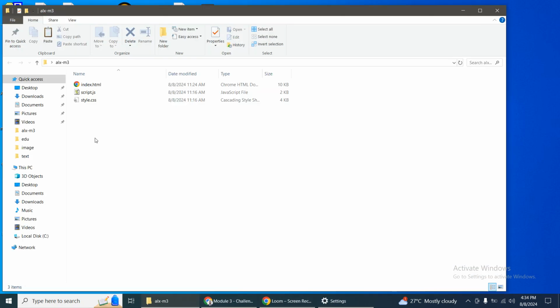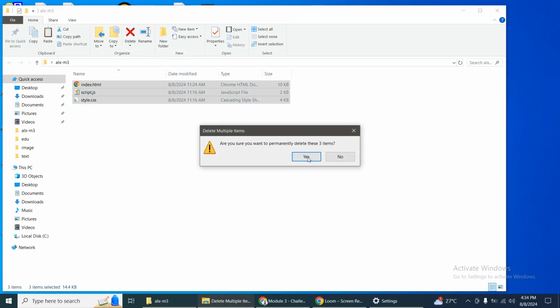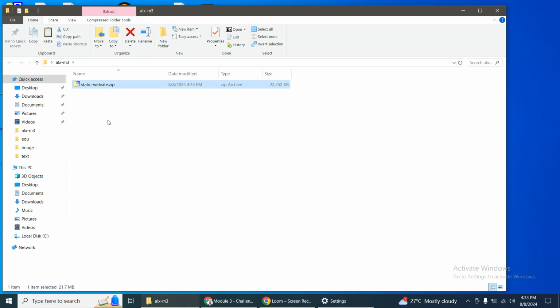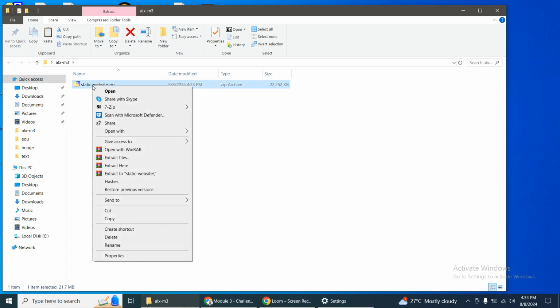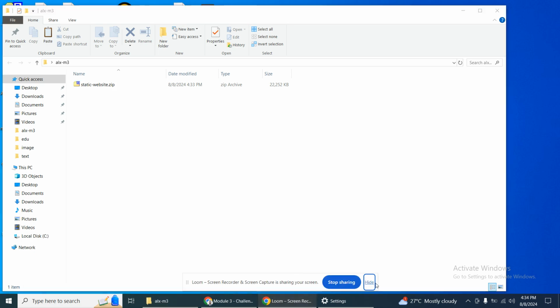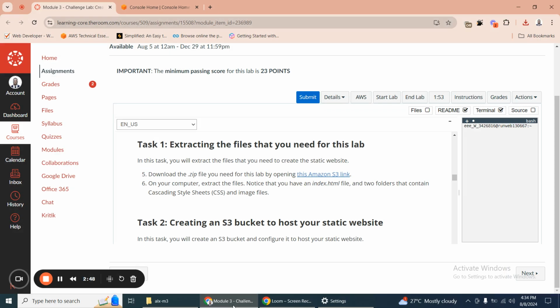This is it. So I'll highlight everything and then permanently delete it. Then we will paste our zip file here because I want to have access to it. So how do you unzip it? We need to unzip it because if we don't unzip it, we might not be able to post it on the S3. So it needs to be unzipped.